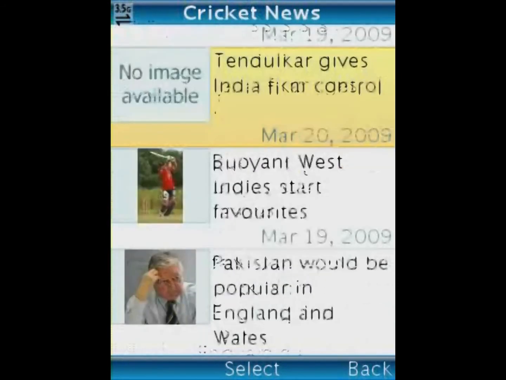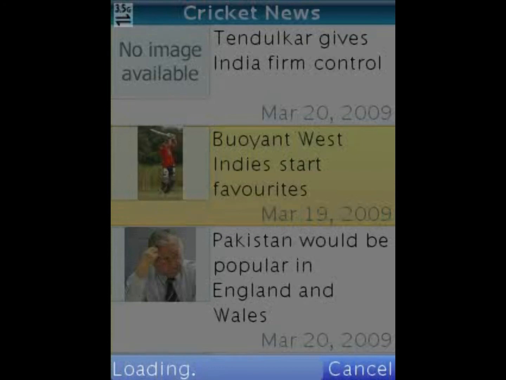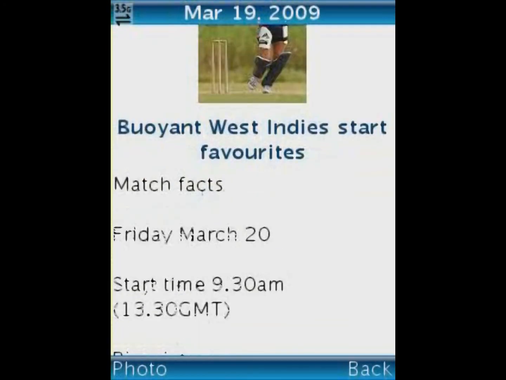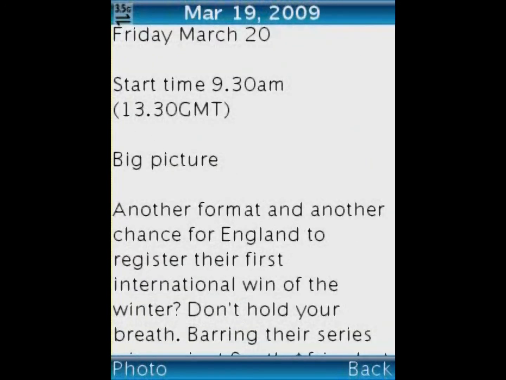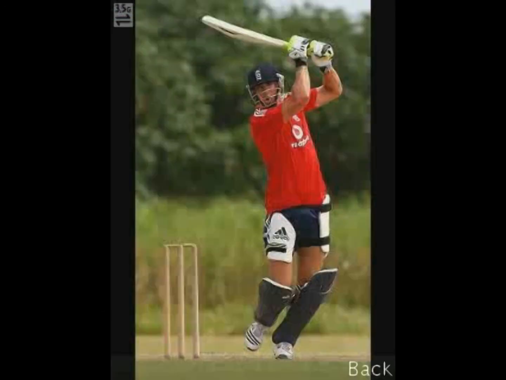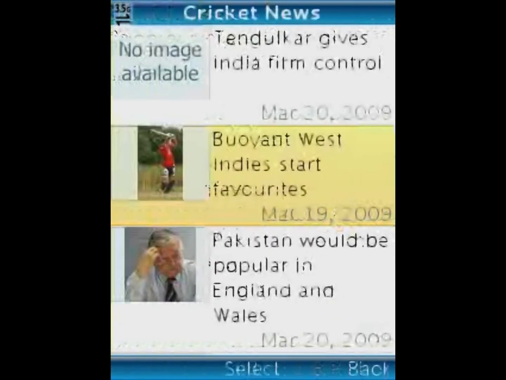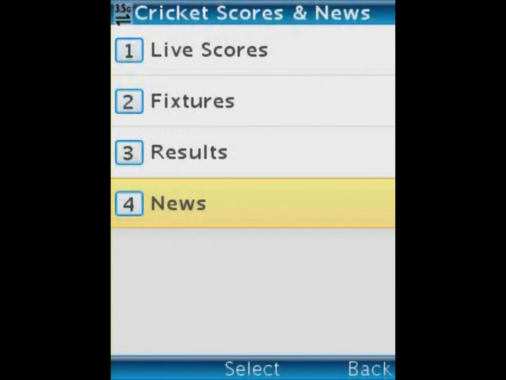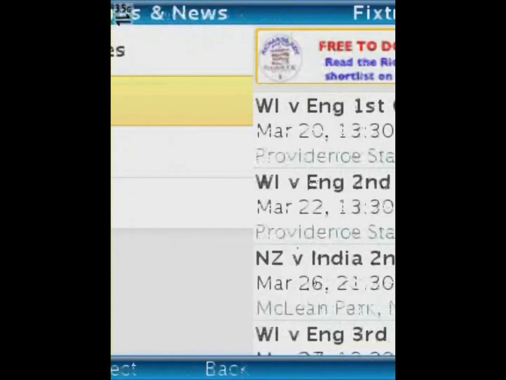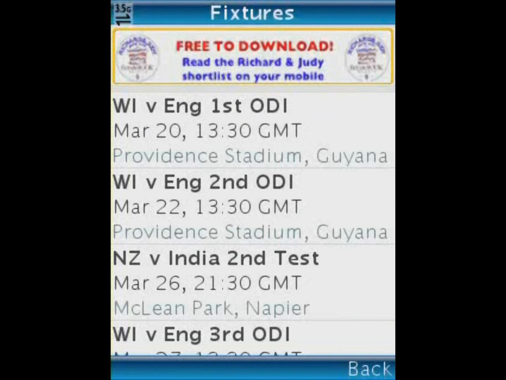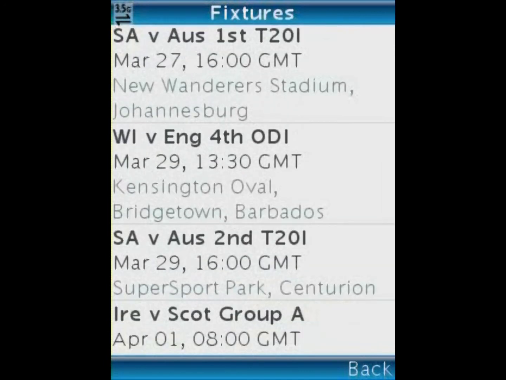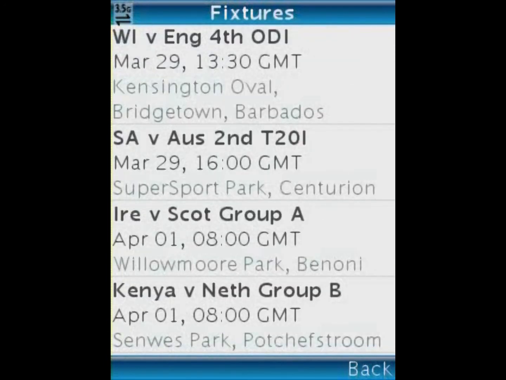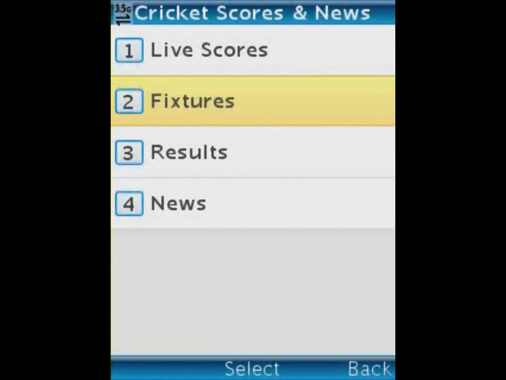I'll go down, I think, and have a look at that headline to do with the one-day international they're playing at the moment. There you have it. A bit sceptical about our chances. And there's a picture of Peterson getting into the groove. I'll navigate back now, and before we have a look at the actual game, let's have a quick look at fixtures. There's a complete list of international fixtures that are coming up. You can see all the one-day internationals spreading out for the West Indies and England, and of course the various test matches involving India, New Zealand, South Africa, Australia.